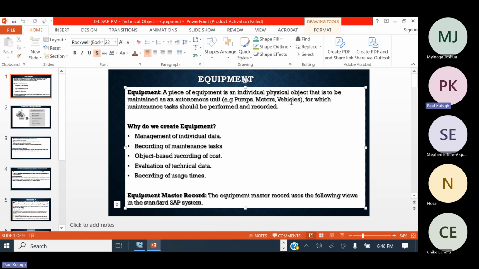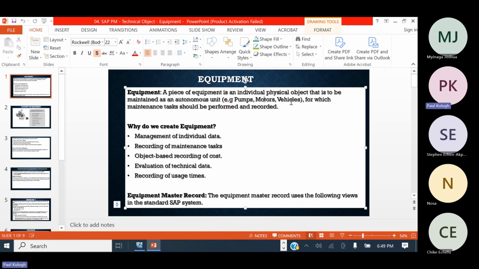So if we have an electric motor installed in a particular functional location, all the spare parts of that electric motor will be in the warehouse, because we know that sometimes the electric motor will fail, and we need to change a part. Maybe the cover, the casing, all the parts that are there. Maybe there's a nut that is worn out, we need to replace it. So all those spare parts will be in the warehouse.